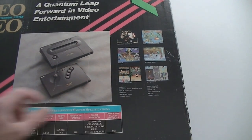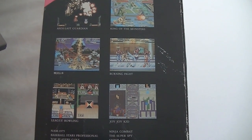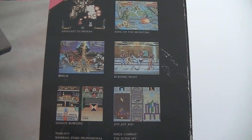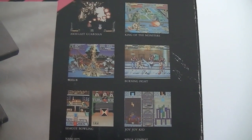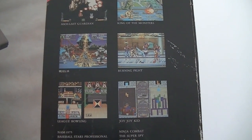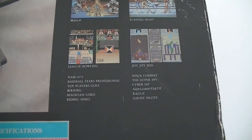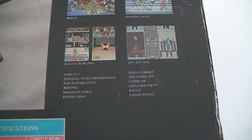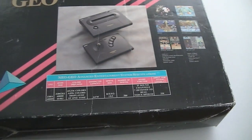The box also shows some gameplay. It has ASO2, The Last Guardian, up there. That's a game that doesn't ring a bell for me, but I think that's Alpha Mission, at least from the looks of it. King of the Monsters, something in Japanese, Burning Fight, League Bowling, Joy Joy Kid, Nam 1975, Baseball Stars, and some other games with also Japanese names.